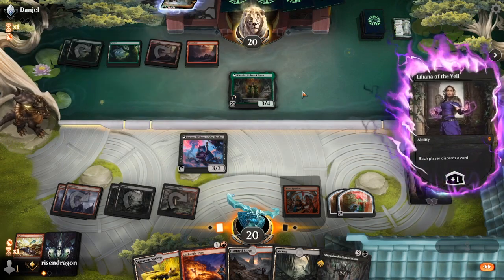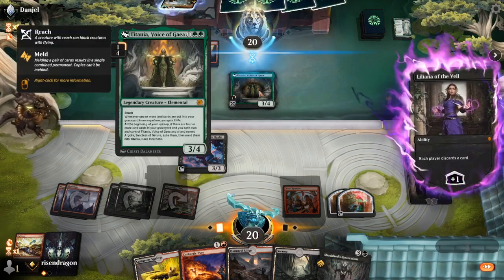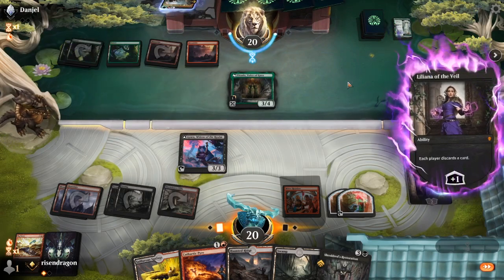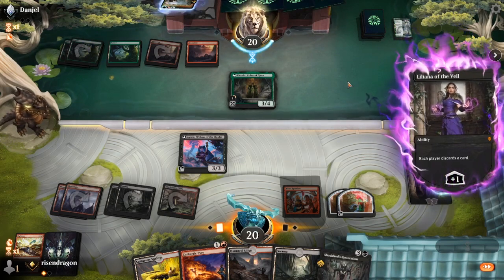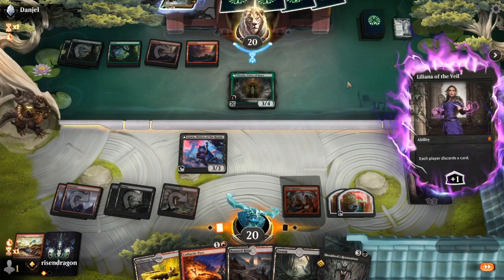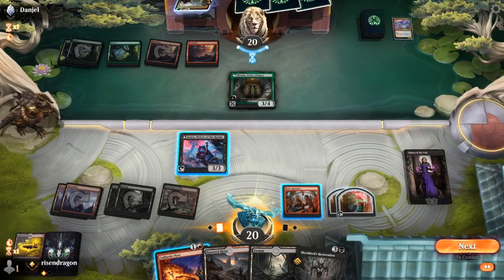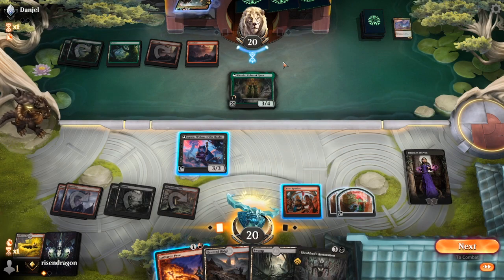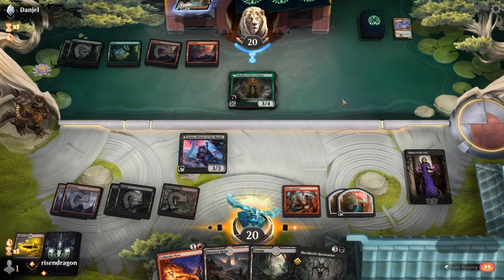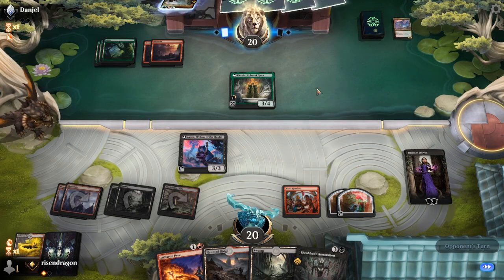So are they going to discard some land, though? That's the next thing. Oh, okay. Alright, what did they discard? Sarulf's Great Worm. Interesting. Okay. Yeah, so we're gonna just pass the turn. And if we do draw into an Etali, we can actually hardcast it. So, yeah, we can do that.